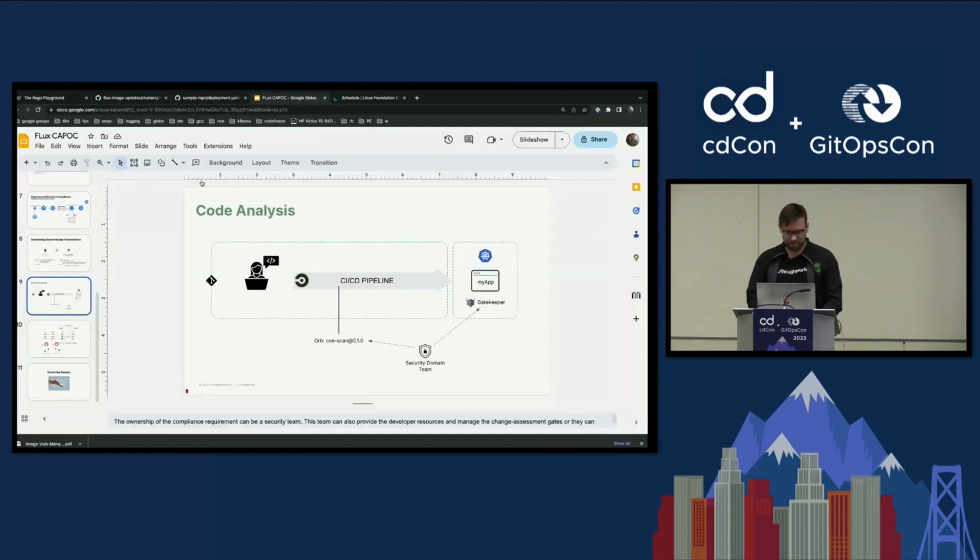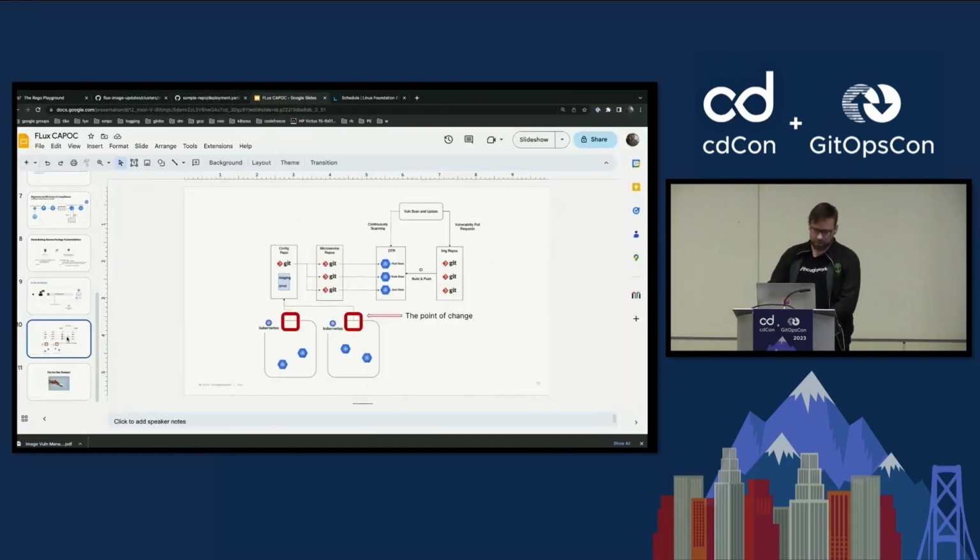All right, so we're gonna flip back for a second. So just to recap, what we've done here is 2 processes combined into one to create a frictionless development experience. The first one is we are auto-updating those base images and the golden images into our application repos of our developers. And if you want to get more of a deep dive on that process, Kingdon and I gave a talk on that at GitOps Days. It's like an hour-long talk, so I won't go into all the details there. But you can check that out, that's on YouTube.